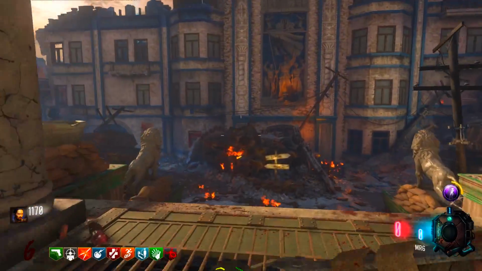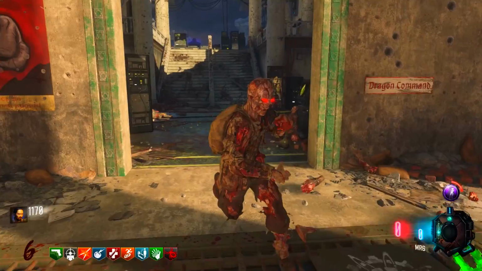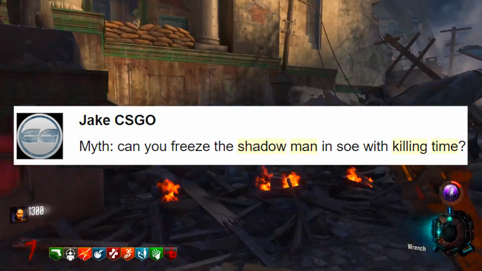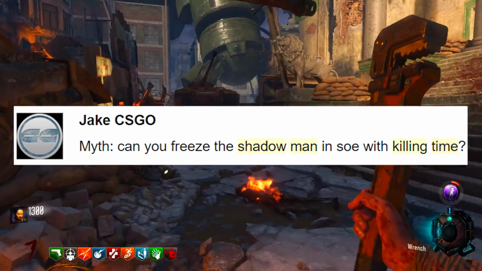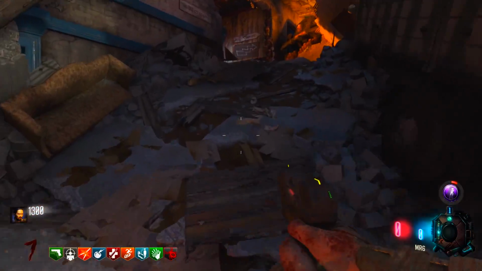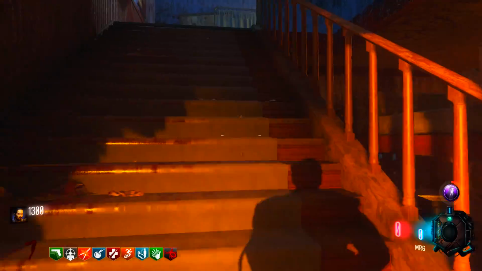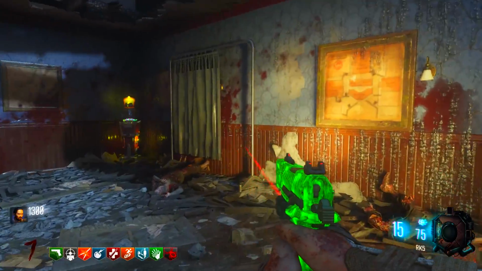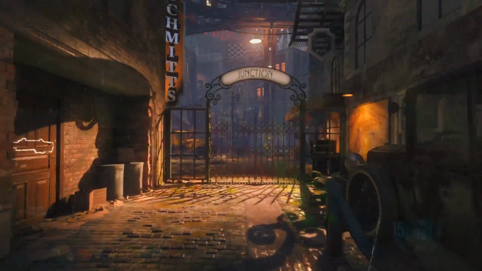So the final myth of today's show, guys, is being sent in by Jake CSGO. And he asks, myth, can you freeze the Shadow Man in Shadows of Evil with Killing Time? Now, we've already tried this on the Shadow Man from the actual boss fight at the end of this map, but we wanted to try it out on the one where you've got to shoot and it will skip rounds in the spawn room. Can we keep him in there?